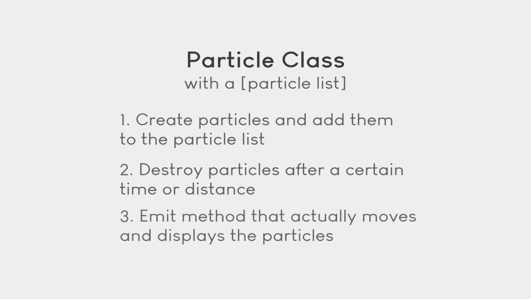And lastly, we have an emit method. And this one puts the first two methods together, in the sense that it cycles through the list and moves all the particles and adds the visual effects to them. And that's really all that's needed for the different kind of particle effects. So let's jump right into the code.